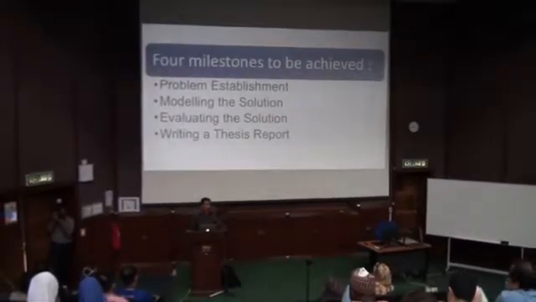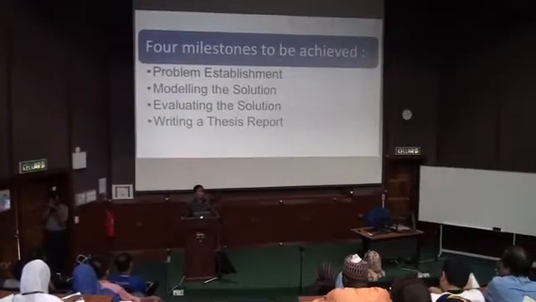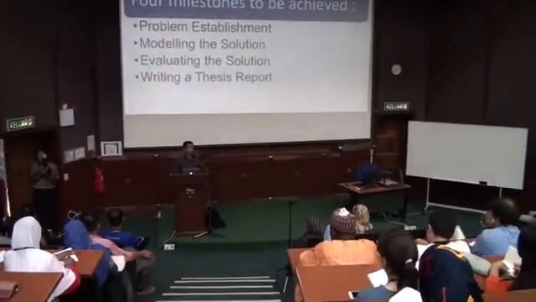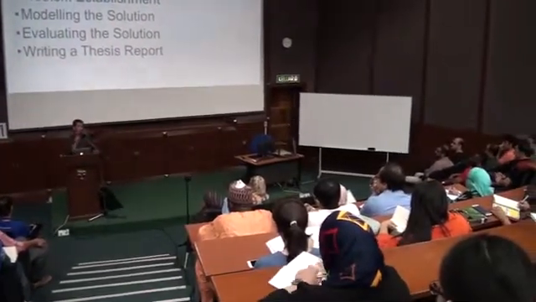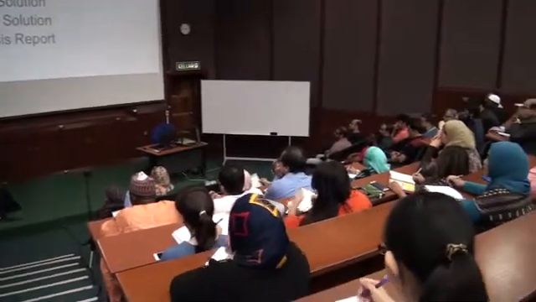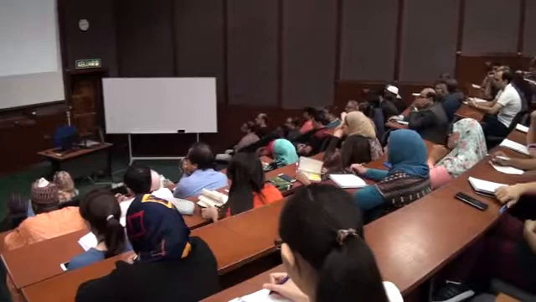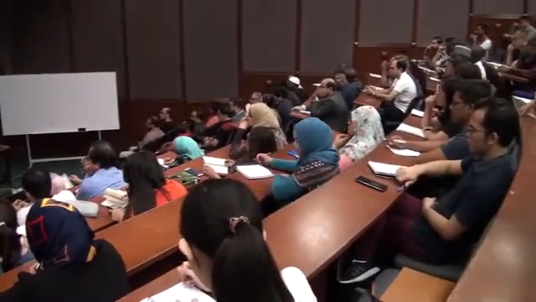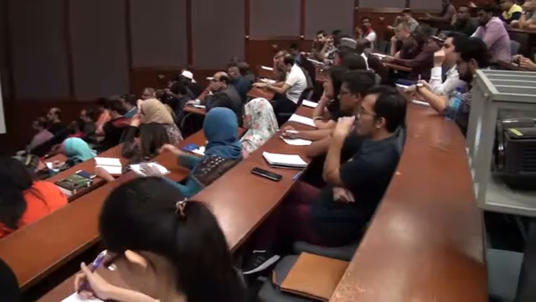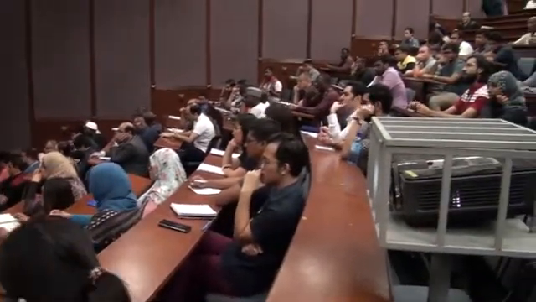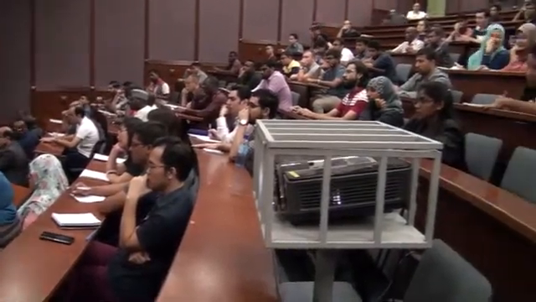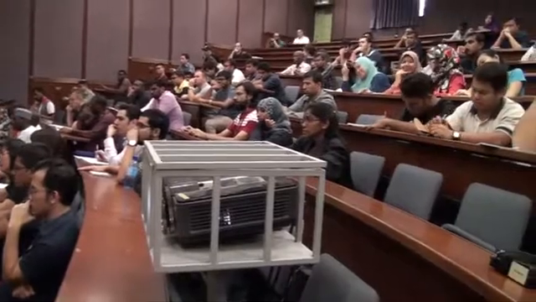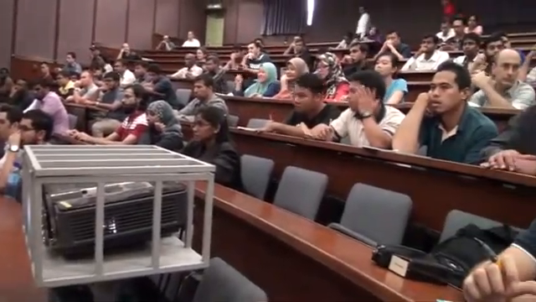Okay? Ladies and gentlemen, this is a very important piece of information that you must understand. You must remember the milestones, because these milestones will guide you to do your PhD. First things first, you must be successful to achieve the first milestone. That's why sometimes you need 1 year to establish the first milestone. It takes some time. I don't know at other faculties, but I'm talking from my faculty perspective. It takes 1 year to establish it. So don't give up, don't lose hope if you spend 1 year trying to establish your problems.